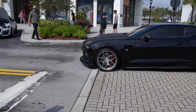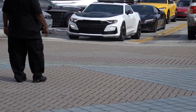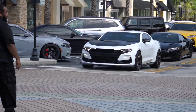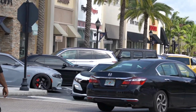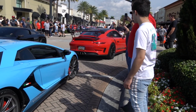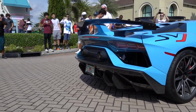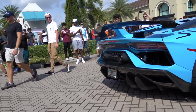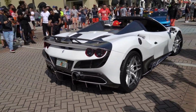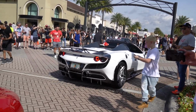Let's go. We got Chase in the SS. Then we also have Max in the 1LE, which has headers that he just recently installed. And has Macan GTS. And as you guys will know, this thing is ridiculously loud. We were cruising with him a little bit earlier from our meeting spot. The spec on this FA Tributo, that is actually clean. A lot of carbon going on though, but I like it.